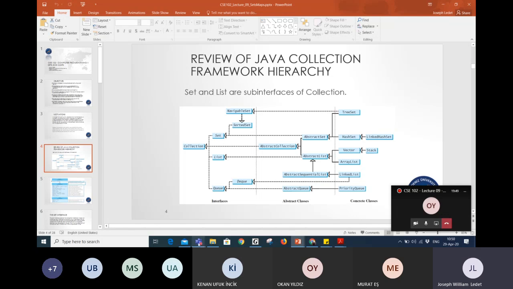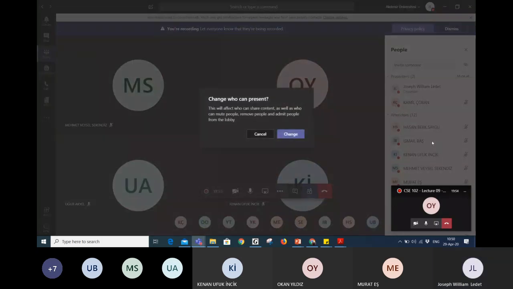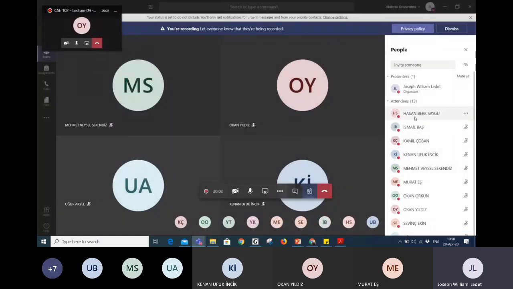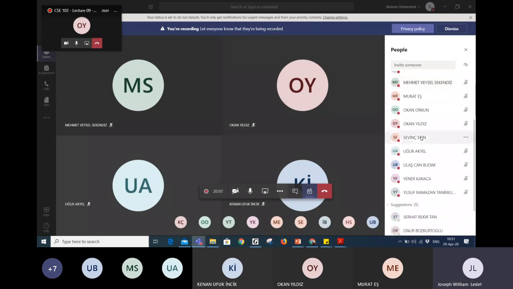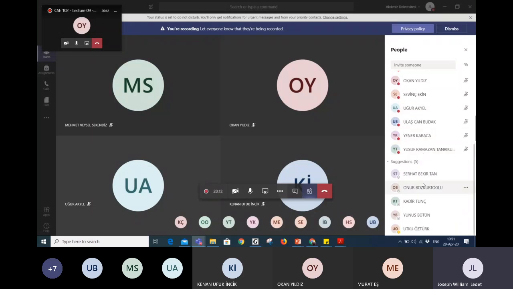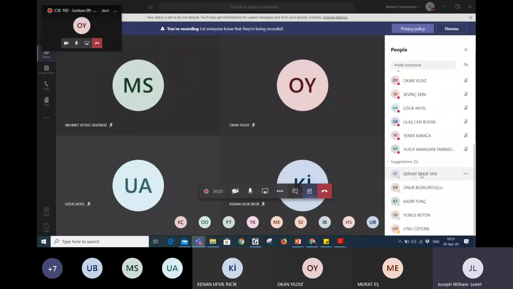If I pull it up here, one second, we have 13 people in the set of students currently attending this lecture. There are some people I could choose to invite, some of whom are not logged on. These people would not be in the set of students in this lecture.